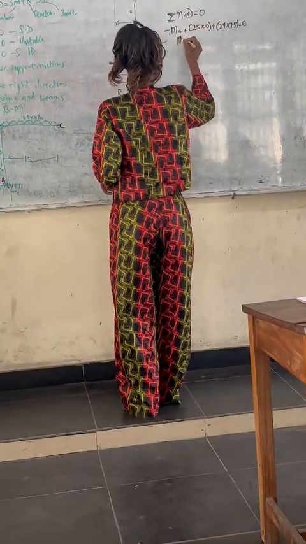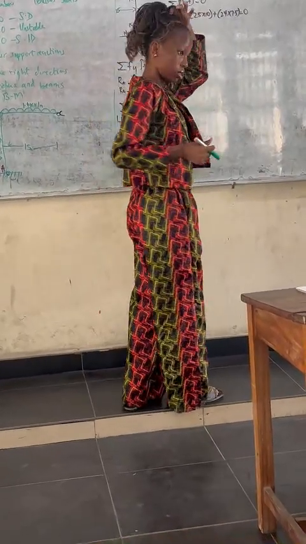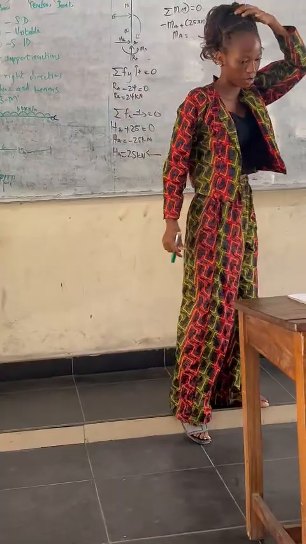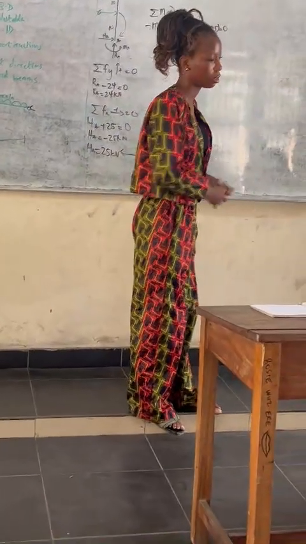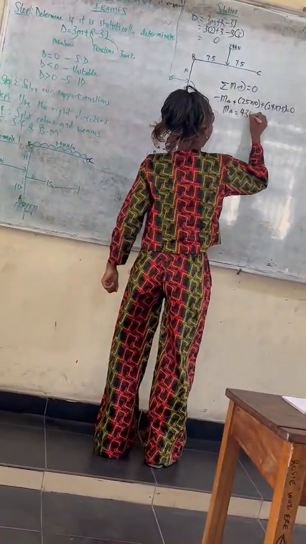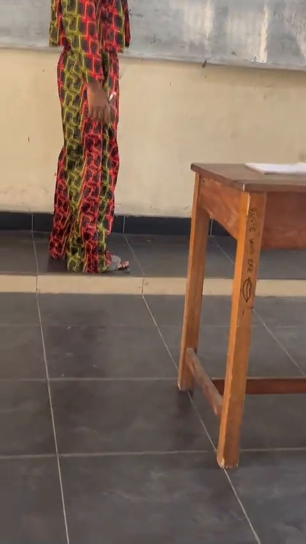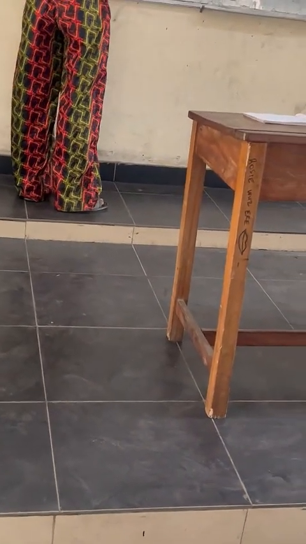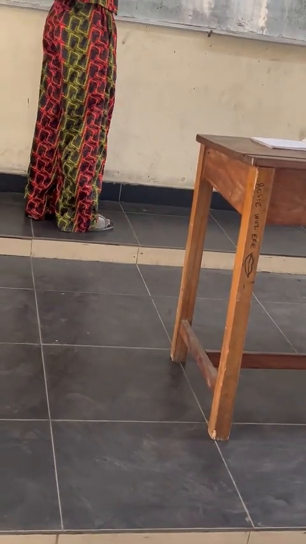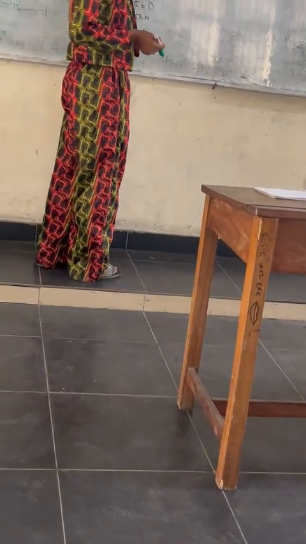So our MA is going to give us what? 430 kilonewton meter. Now the fact that we have it as positive from here is showing us that the direction in which we chose is correct. If I had actually chosen this to be clockwise, my answer here is going to be negative, which is still going to tell me that the direction I chose was wrong. But let's just turn it back to what we initially did.